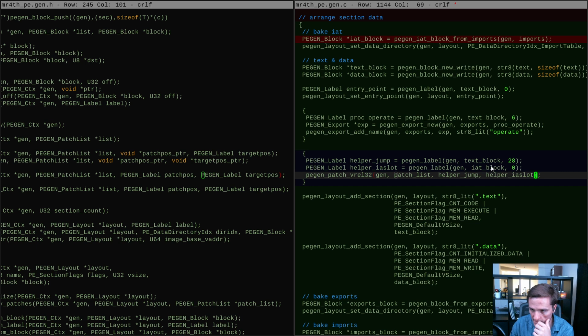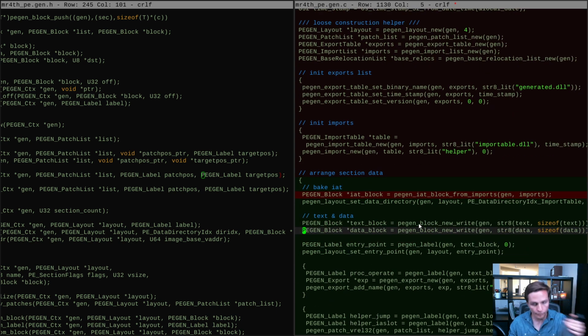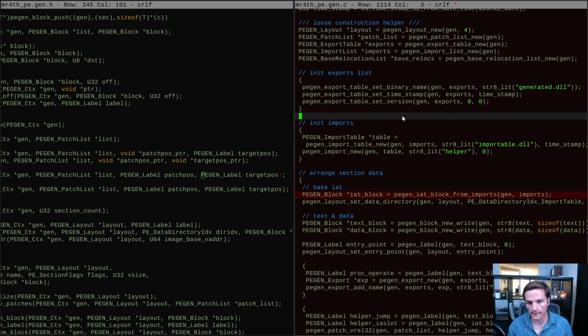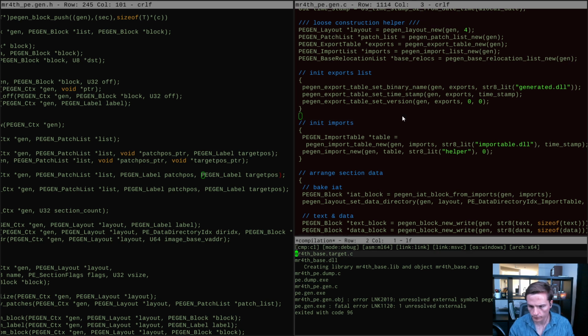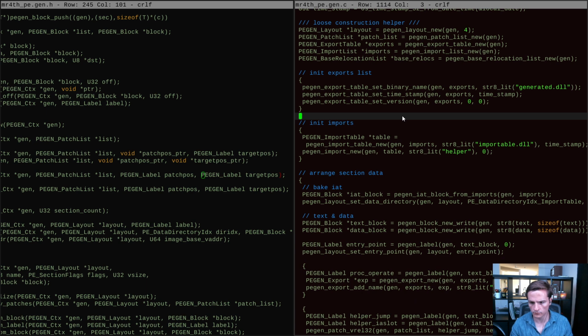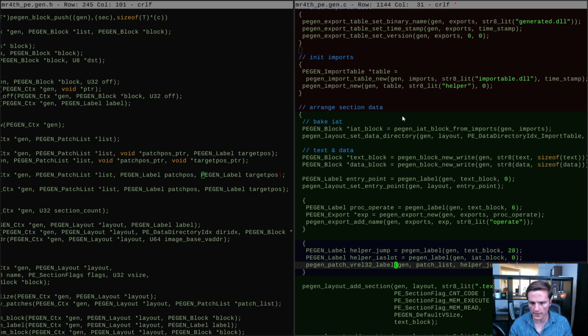So this spot here needs to point at this spot here with a 32-bit relative pointer, wherever we put that IAT slot. Okay. Patch vrel32 label.